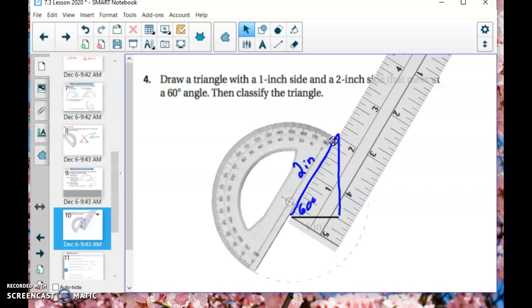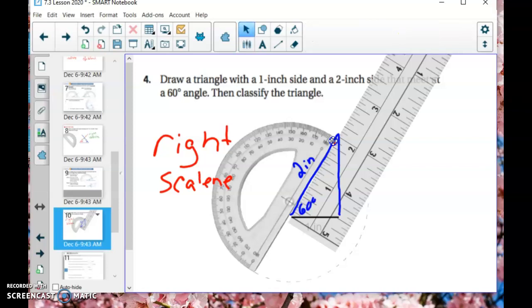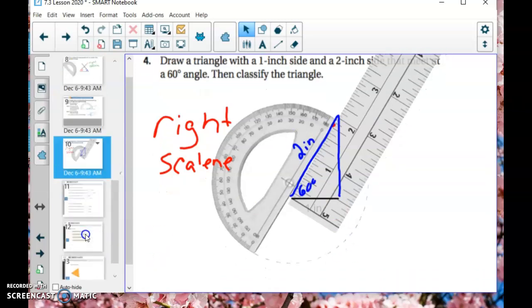Now it looks like from my drawing that this would be a right scalene triangle, because I can see that those two lines do not measure the exact same, so it has to be 3 measures that are all different. And then it looks to me like this is a right angle right there.